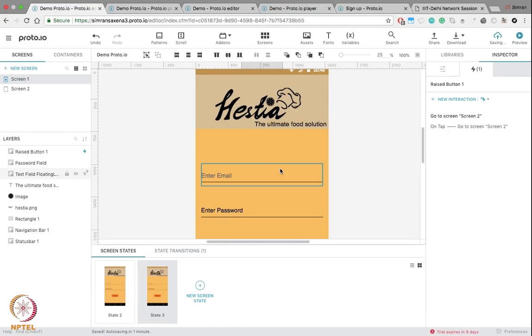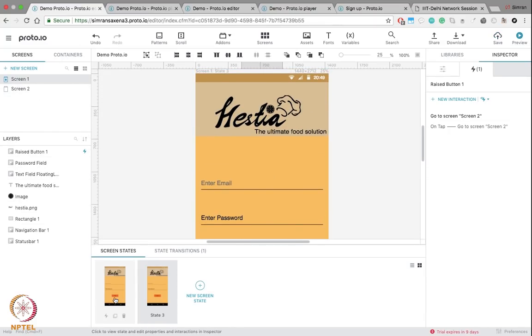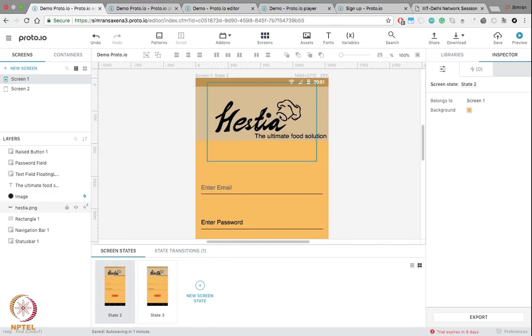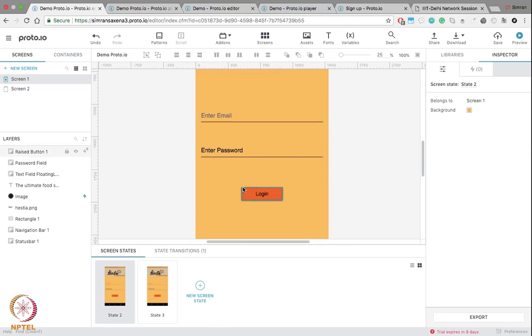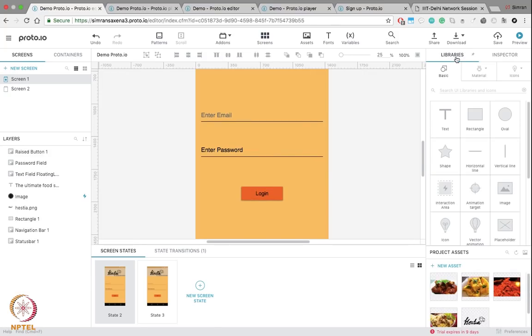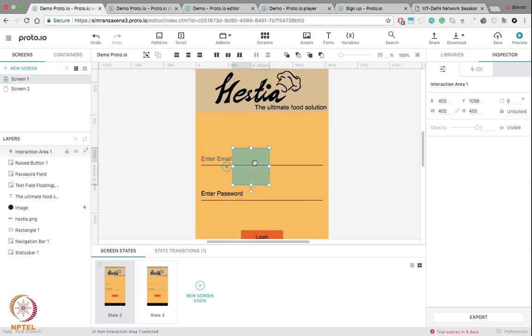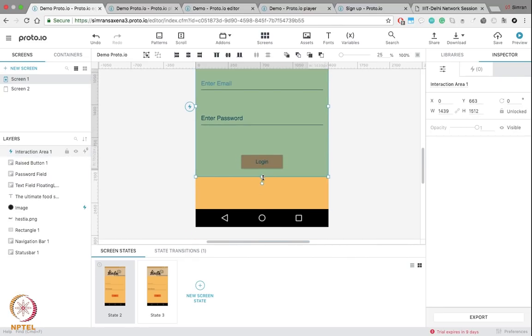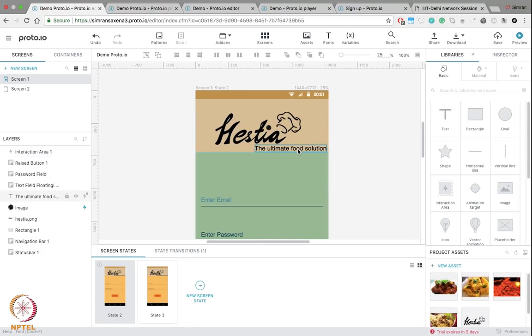So another thing that I want to teach is how I created the animation from the small lemon to the big lemon. So we had created the states, but we did not create the transition for it. So go to libraries. There's a thing called an interaction area. If you want options like swipe up, swipe down, or simply a click anywhere, which would trigger any event, I'll simply create an interaction area here.